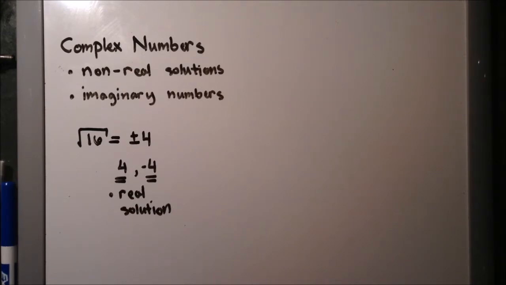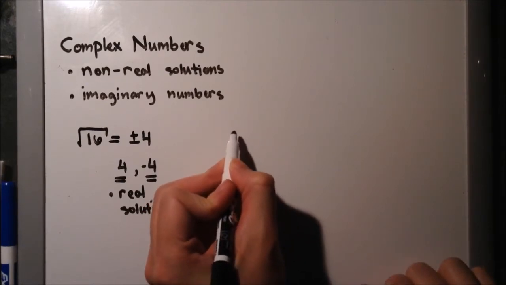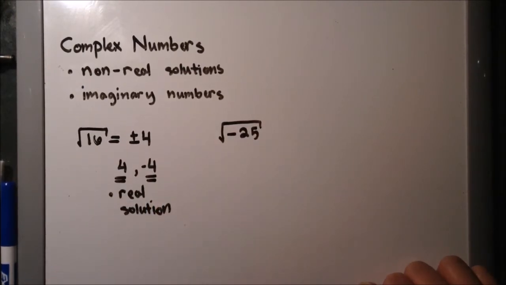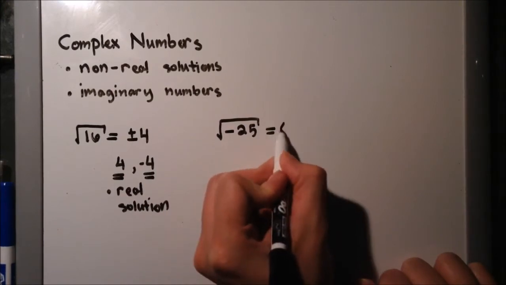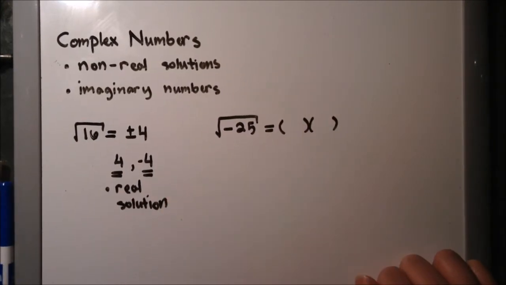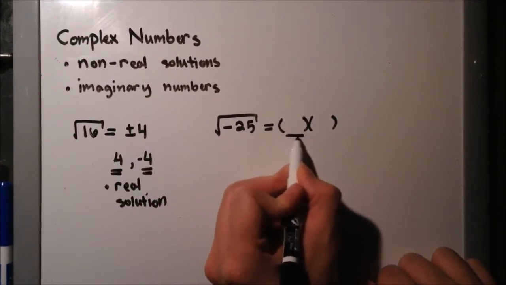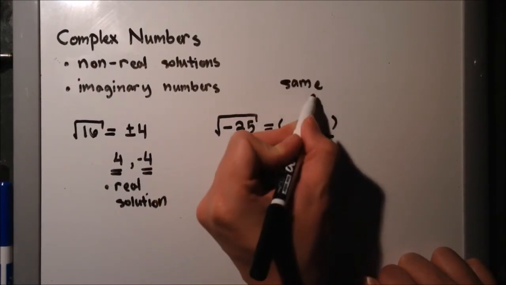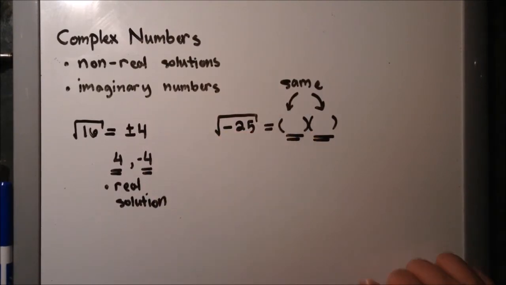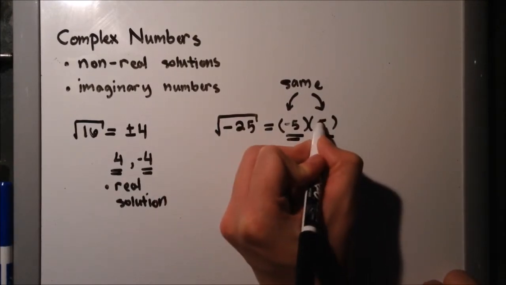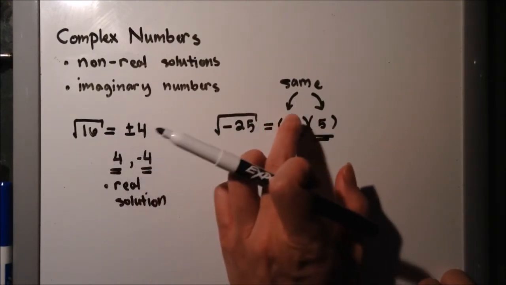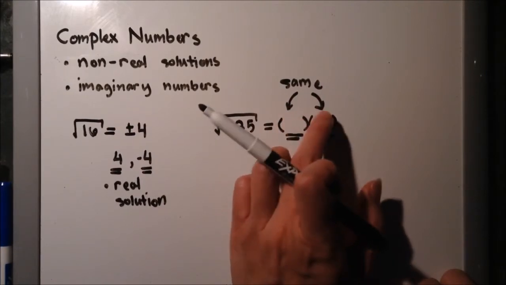here, if you were doing the square root of a negative 25, again, doing a square root, you have to think about what two numbers you can multiply, but they have to be the same. So let me write here, same. Right off the bat, you're probably thinking negative 5 and 5. But here's the situation. They're not the same. And the condition is it has to be the same. So it can't be negative 5 and 5.